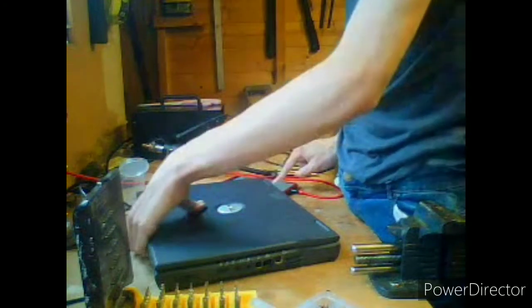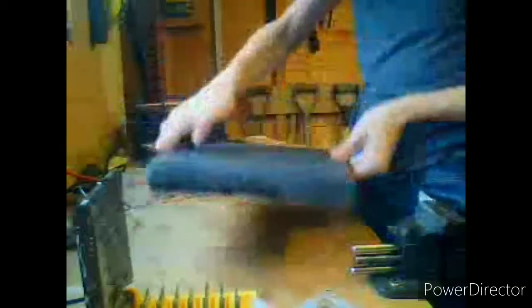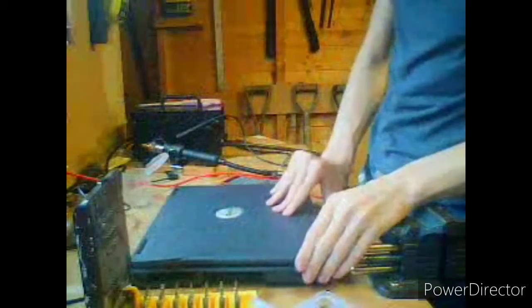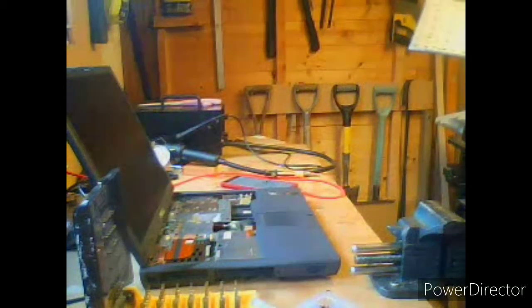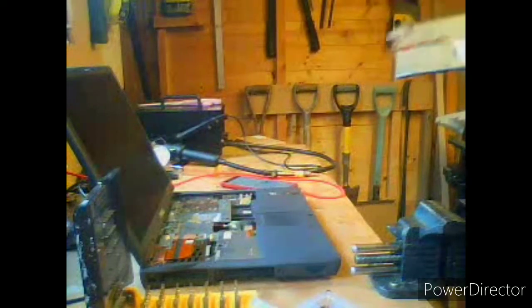Keyboard connector time. So it's the keyboard which I'm worried the most about. Keyboard's back here. You're probably noticing that I'm using a different computer this time for the webcam. It's because my ThinkPad doesn't have enough storage left in its hard drive, so I had to resort to using the HP DV6 I fixed in the last episode.